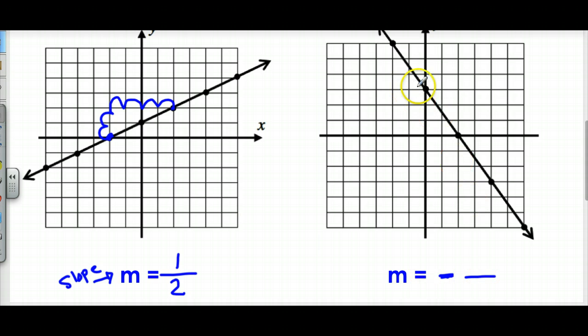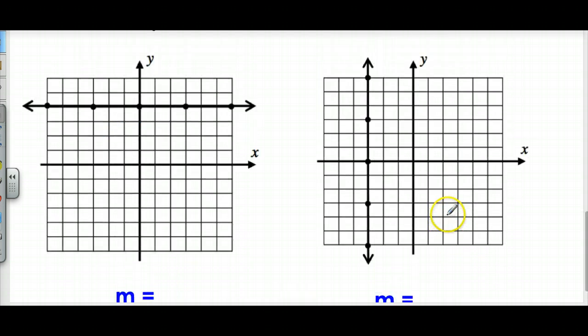And draw this line just to put this rise over the run onto. So it's going to be a negative slope. And now we're just going to do the rise over the run, but I'm going to go down because it's negative. So it's 1, 2, 3. So it's down 3. And it's over 2. 1, 2. So this has a slope of negative 3 over 2. So if you see that the slope is negative, don't forget that you need the negative sign here.